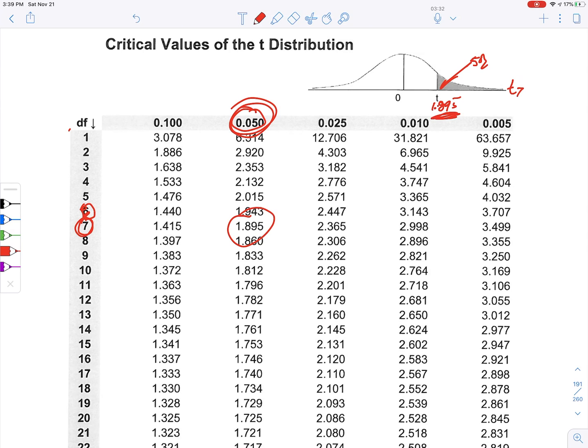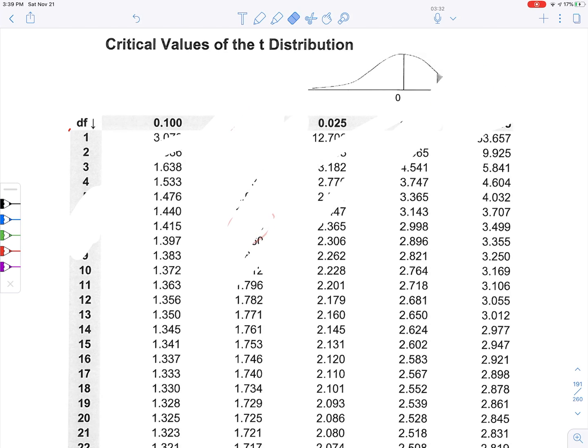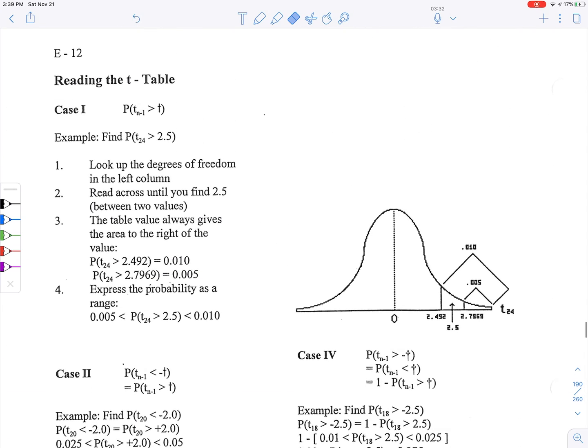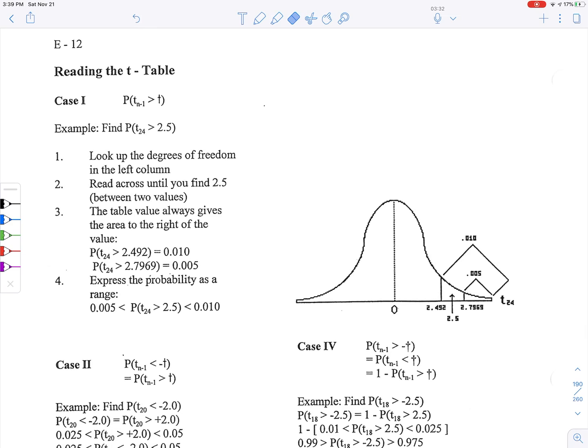Let's take a look at a couple of examples here. So I'm just going to erase this. And we'll go and take a look at these cases on the previous page. Now, when we go through probabilities, I'm not going to talk about specific cases like in Unit N. In Unit N, when we talked about cases, that was to get you used to reading the table. And I said that when it comes to an exam, you actually wouldn't be able to use a cases sheet. So we're going to mention the cases here, but it's just to show you how to read the table, and from that point on, we'll just know how to read the table.